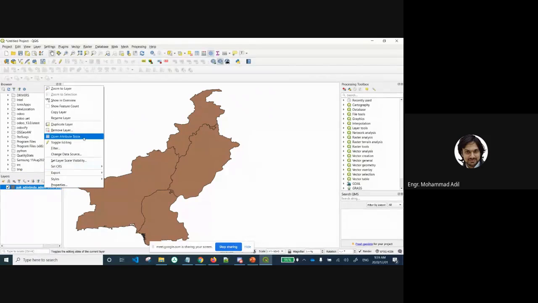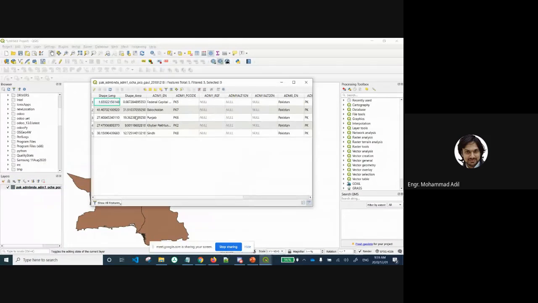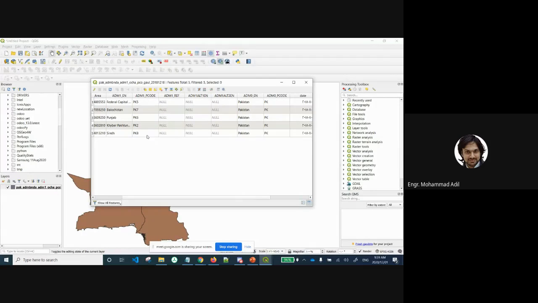and click on open attribute table, you will see that beside their ID, which is the first thing here, there is an information of shape length, shape area. So the area of that polygon is there. The name of the administrative boundary, Punjab, Balochistan, Khyber Pakhtunkhwa, Sindh, the code from Pakistan reference, and so many other attributes are shown here. The country code is PK and country name is Pakistan for all these, because all of them are part of Pakistan.